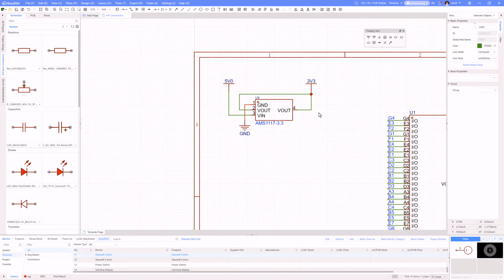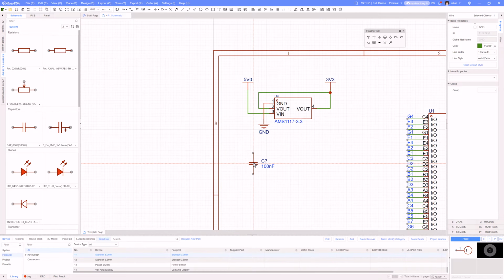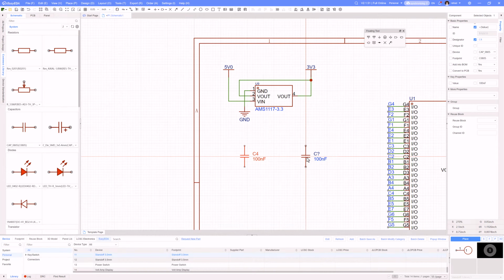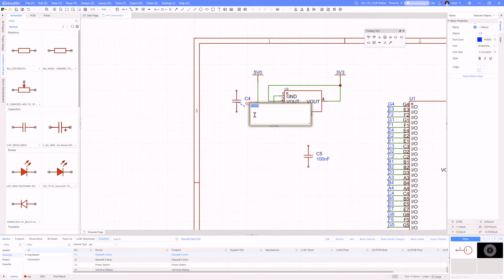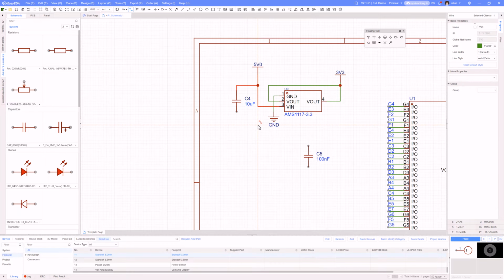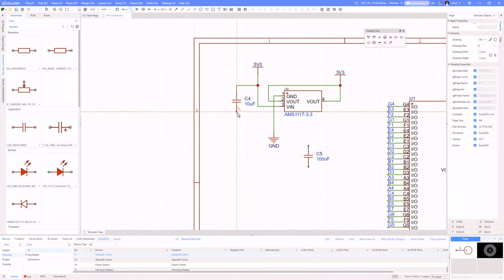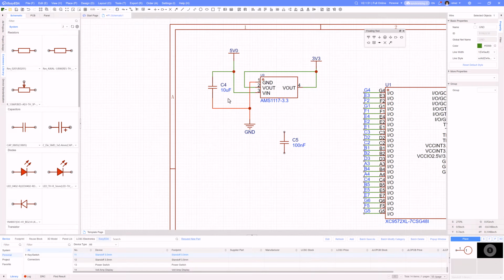I probably want some decoupling capacitors or capacitors of some sort, so I could come in here and say, well, let's put in, I'll pick a 0805 for the capacitor package size here, and I will put in maybe one before and one after. So I might just make myself a little more room. And between here, let's go ahead and do a 10 microfarad. I'm pretty sure I have some of those. So I'm just putting a decoupling capacitor in here.